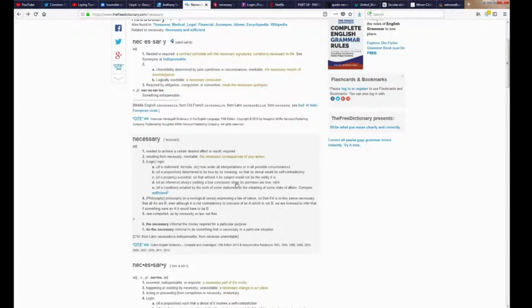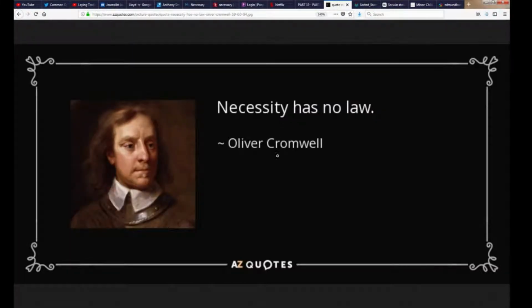So this also feeds back into what was said here about necessity having no law. When crazy things are going on, like PC Palmer, who's got a guy running at him with knives, he's going, holy crap, I didn't sign up for this, but I have to deal with it. No one ever signs up to be attacked with knives, but hey, that's where you are. You're the officer in that situation. What are you going to do?